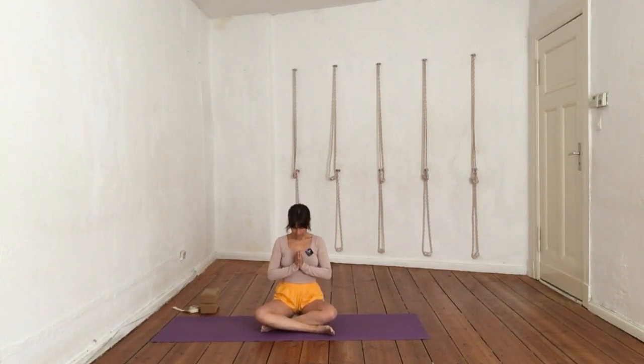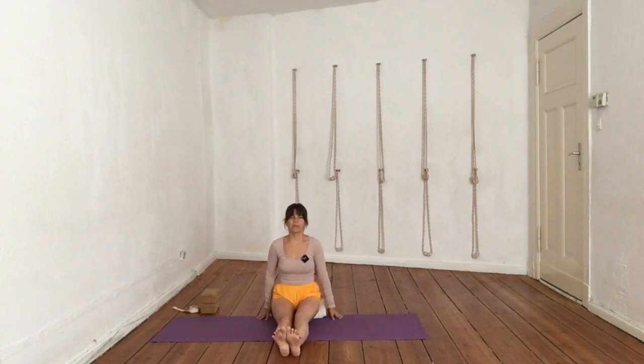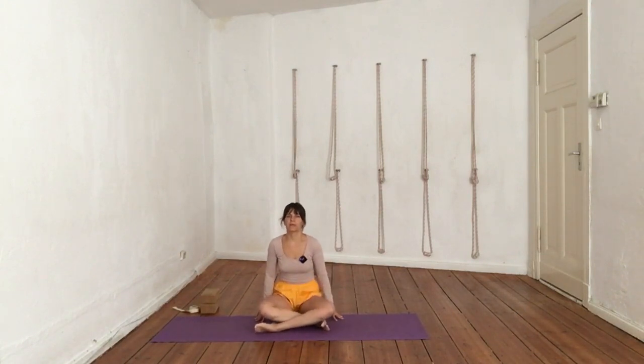Release your head down towards your heart. Bring the hands down. Lift your head and open your eyes. Straighten the legs forward. Open the back of your legs. And then change the cross. First the left leg, then the right leg.